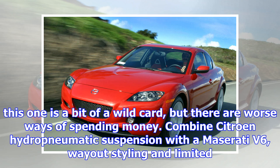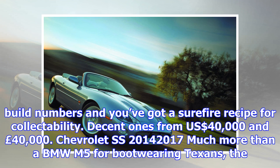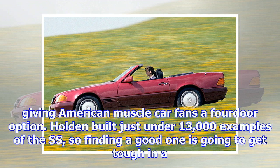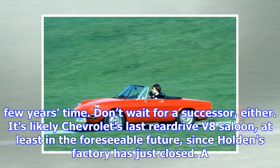Dodge Viper SRT10, 2003–2006. The Dodge Viper returned for a third generation in 2003. Its styling evolved according to the design trends of the early 2000s, but it still looked and sounded like a member of the Viper family. The third-generation Snake used an 8.3-litre V10 tuned to produce a minimum of 500 hp. Clean, lightly used third-generation Vipers pop up all over America for about $35,000. The handful privately imported into the UK sometimes trade hands in the £50,000 range. Its entry into the world of high-profile classic cars seems secure because Dodge ended Viper production once and for all earlier in 2017.